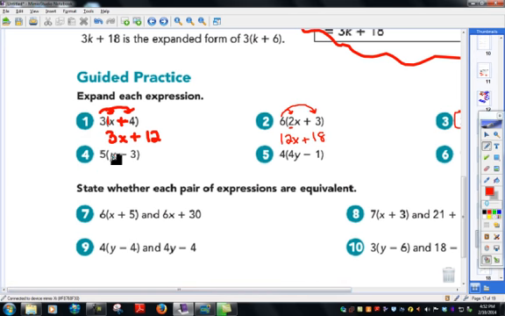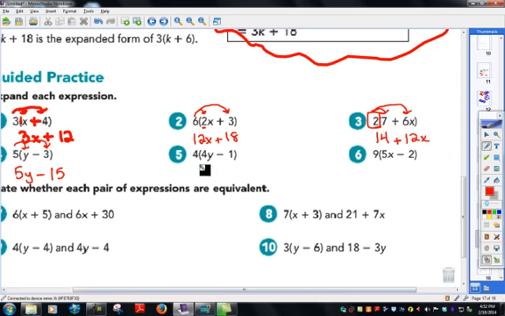Okay. Here we go. 5y. 5 times y is just 5y minus 5 times 3 would be minus 15. Pretty easy here, guys, I think. Okay, distribute. It's going to be 16y. 1 times 4 would be minus 4.